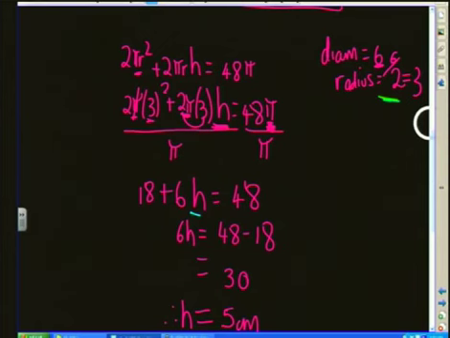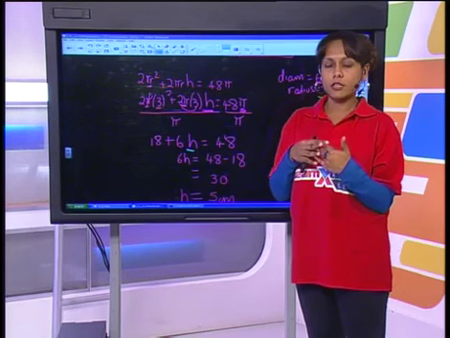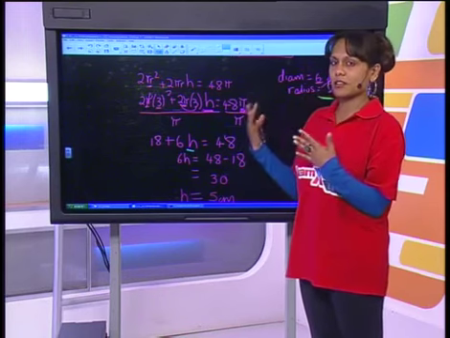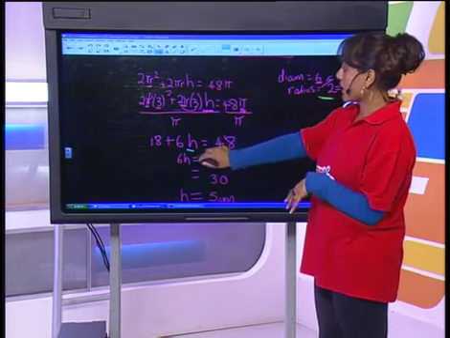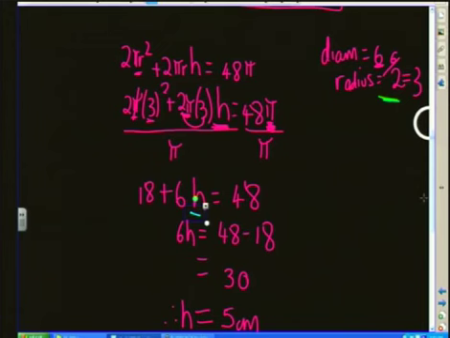It's like if you had 18 plus 6x is equal to 48. I know sometimes students get confused when you replace the x with an h and then they think, oh, what do you do? But it's exactly the same thing. This is just a straightforward linear equation. So the way I got to the h is I took all my numbers to the right-hand side, and then isolated the h by dividing both sides by the 6.